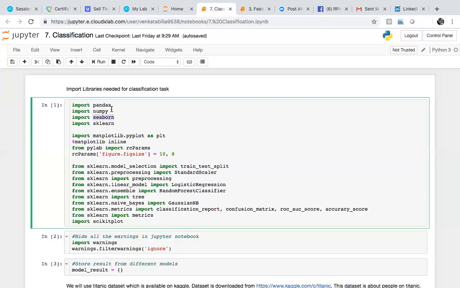What is the use of visualization? To understand whether the data is cleaned properly, the data quality is good, and whether the data dimension is going up or down. For that, visualization is very important.